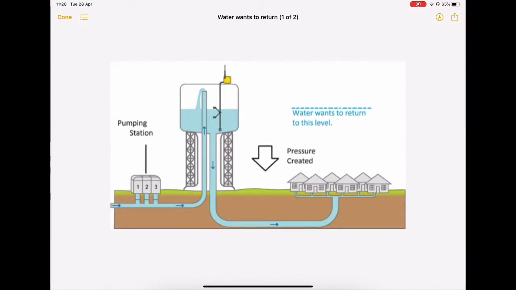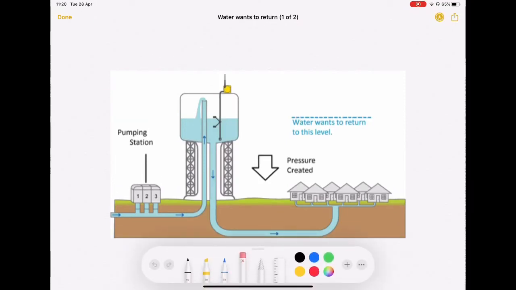This is why, if people who are doing building work on the street burst the water main, the water comes flying out of the water main to a great height. I might even insert a video to show you. So if someone were digging a hole down here, trying to build something, and they accidentally burst the water main, the water in this pipe has the pressure and the power to rise all the way up to this level here.